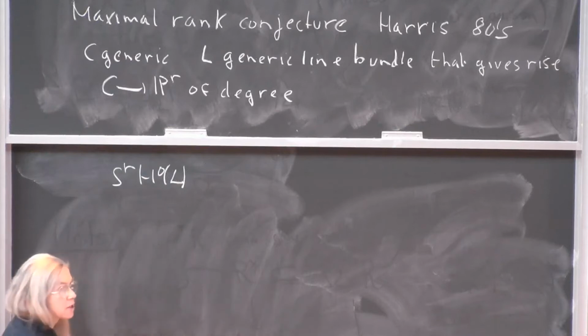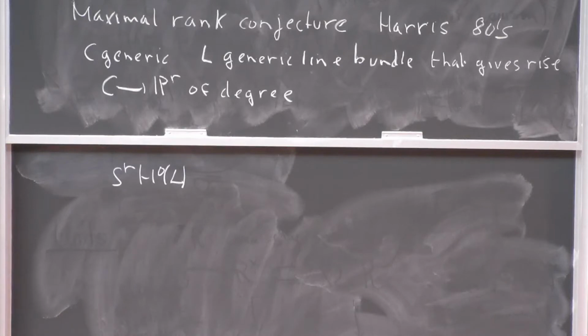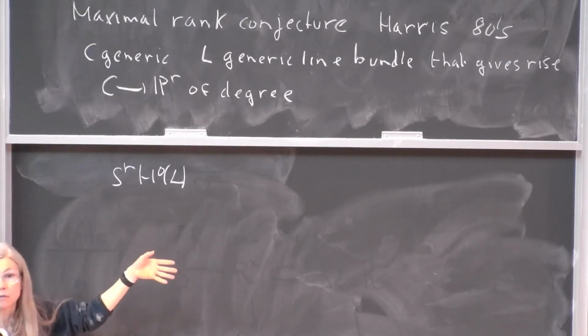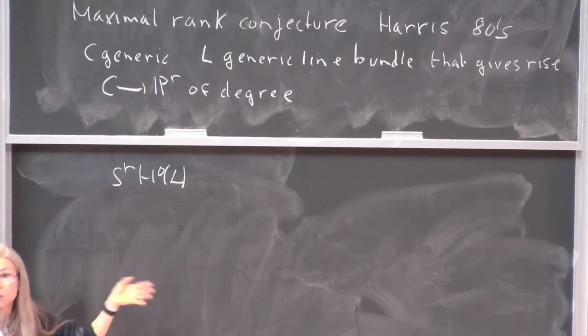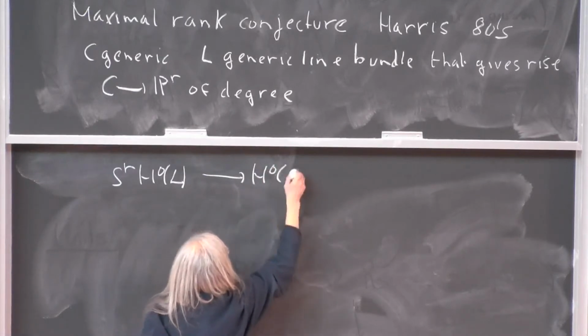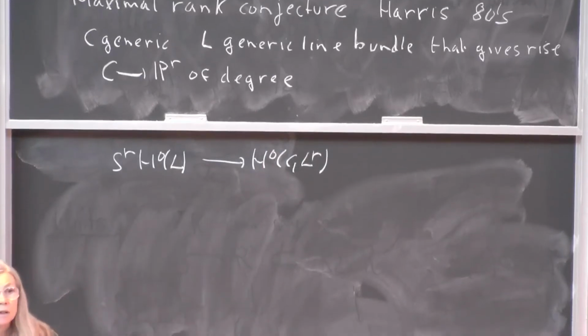Now that's one space that depends only on the H0 of L and doesn't tell you anything else about the curve. But you can also look at what happens when you multiply the sections and you restrict them to the curve. For example, if your curve is contained in a quadric, and you take here in S2 of H0 of L the equation of the quadric, when you restrict to the curve, you are going to get 0 on the curve, because the curve is contained in the quadric, so it's going to vanish on the curve. So let's consider the map here to H0 of C, L to the power k. And the conjecture tells you, pardon?